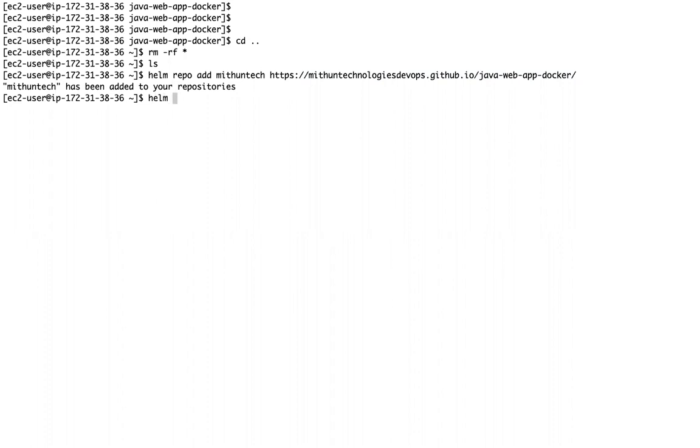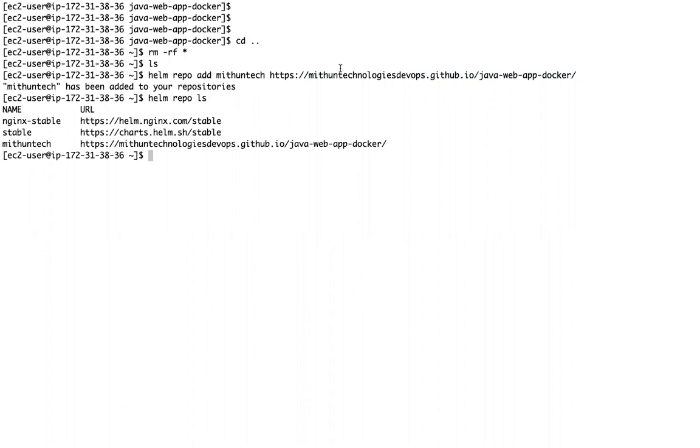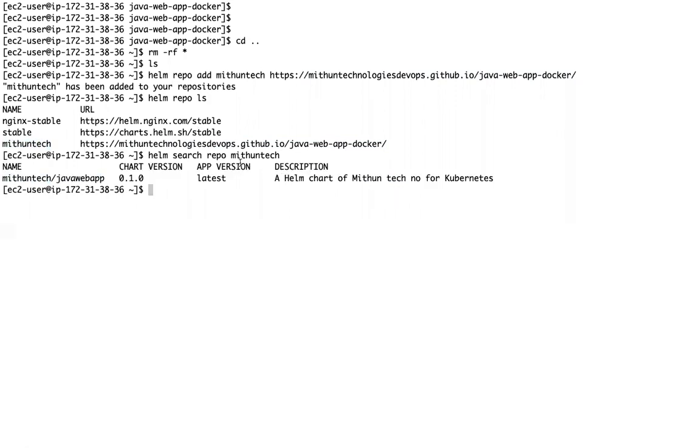Now if you see, I have added this one as a Helm chart repository. Now when I search in this repo, how many charts can I see? If you see, there is one chart. Now I don't have the files of that Helm chart locally. I am maintaining that in a Helm repository. Now if I want to install or upgrade, I can do something like this.